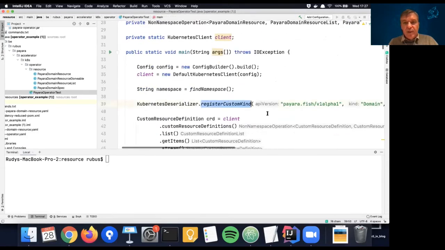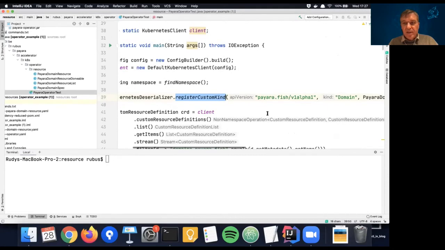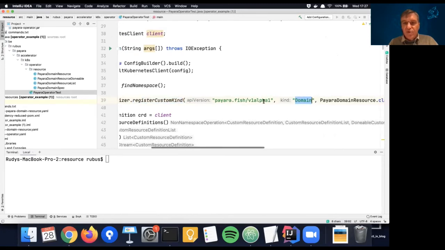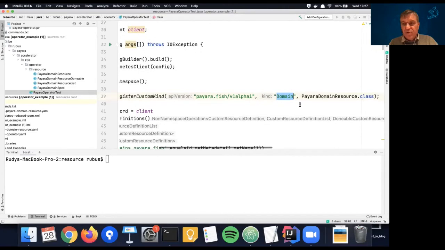I need to register that custom kind. I say here to that API, if you find something like a domain with that version, because you also have versioning, please use then this class with all those JSON annotations.